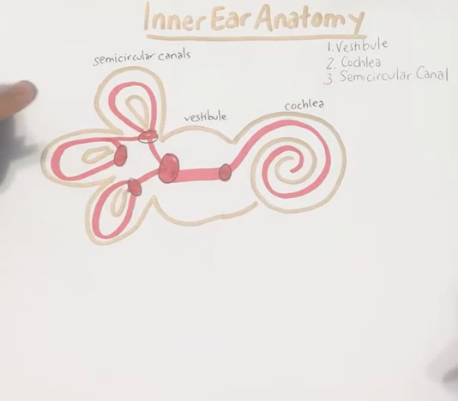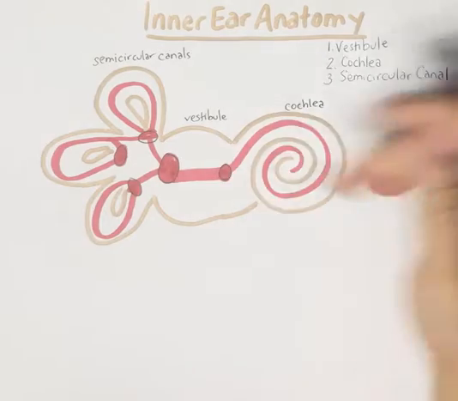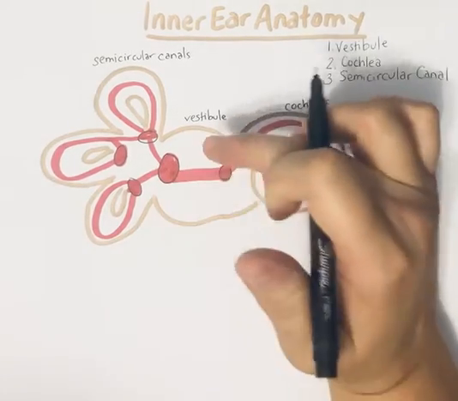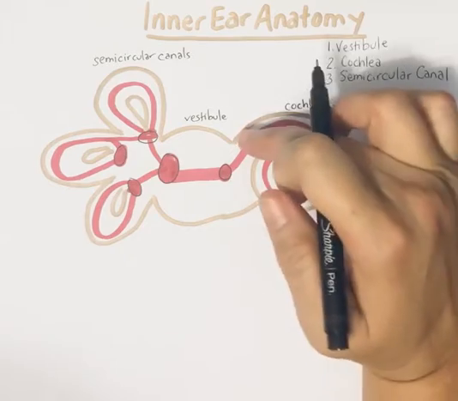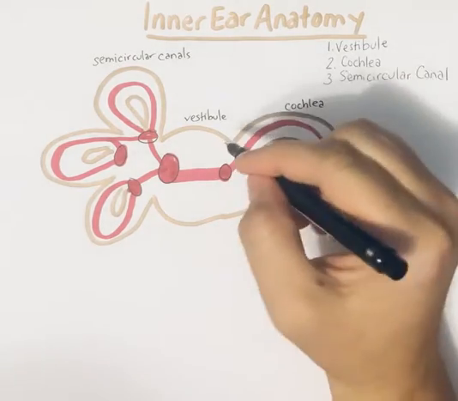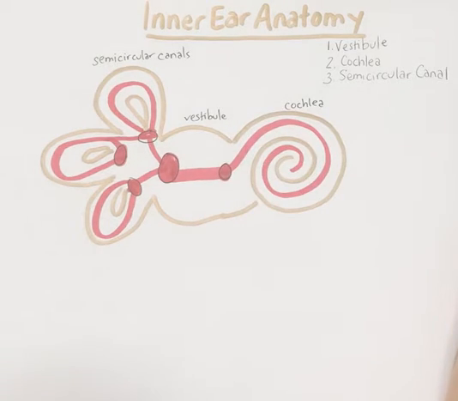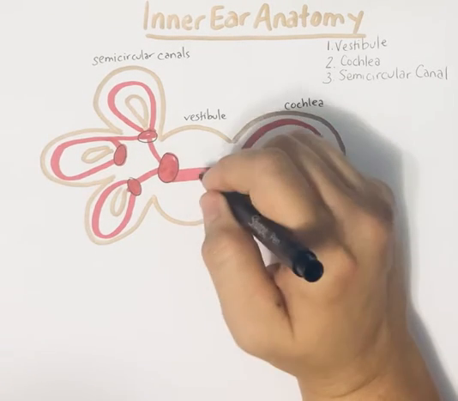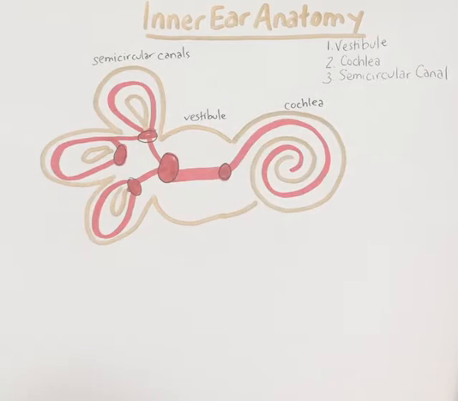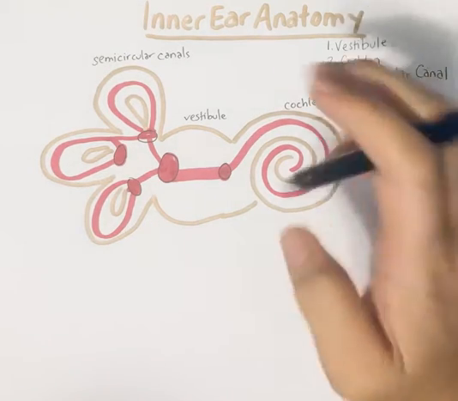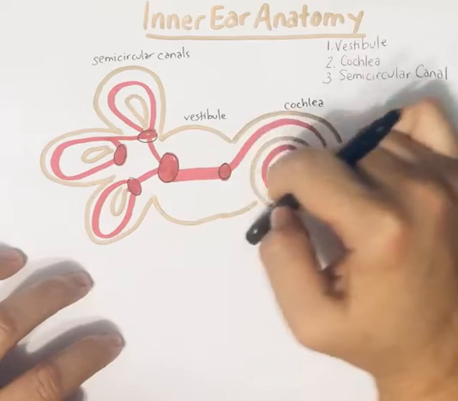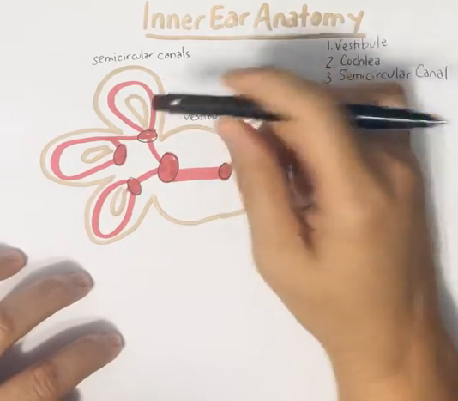However, when we look at the inside, we are going to go into more anatomy, and we call this the labyrinth. So the labyrinth is always going to be three chambers. Now, the outer portion that you see in this brown color is bone. So the superior and inferior layer is always known as the osseous labyrinth. And then the middle layer is going to be known as the membranous labyrinth.